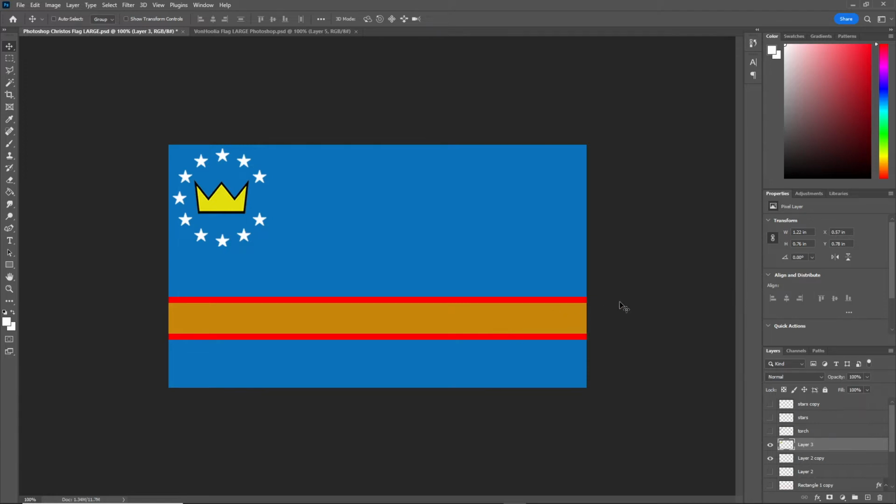And this orange right here represents the land of Christorico and also the sun. The sun can be orange as well, especially the good orange view when the sun is either setting or rising, or both. Could be both. All right, so what are these two red bars in between this orange? Well, the red bars symbolize those who have fought or died for the country of Christorico.